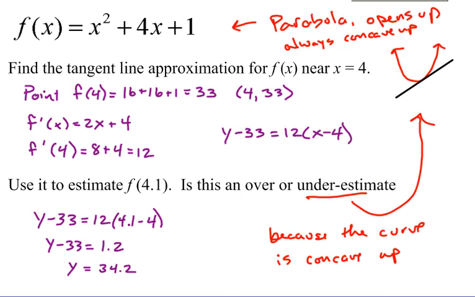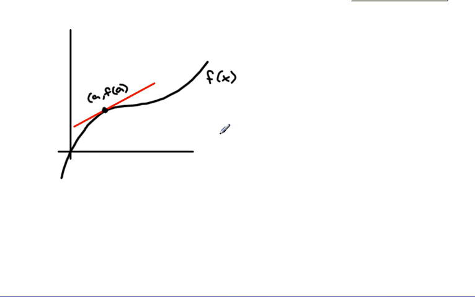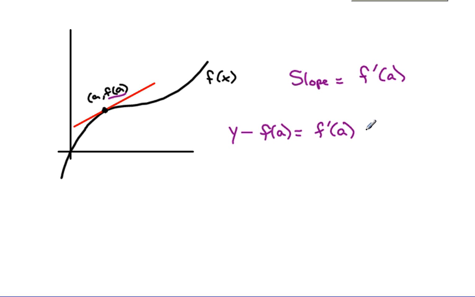All right, so now let's just do this in general. What we're doing is taking a curve called f of x. On that curve there is a point. I'm going to call the x-coordinate a. That means the y-coordinate is f of a. And then the slope, therefore, would be f prime at a. So when we write our tangent line, we've got y minus our y-coordinate, f of a, equals our slope, f prime of a, times x minus a, which is our x-coordinate.